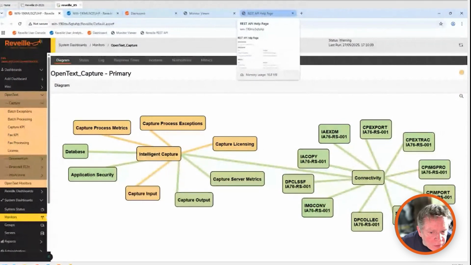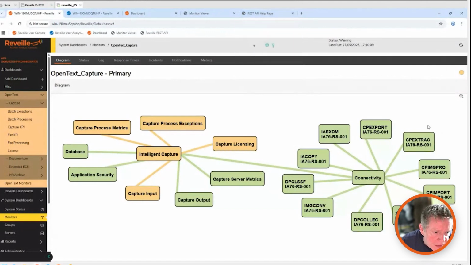All of these will be covered in that document. And you can see these are broken down by those categories within this monitor because it makes it helpful to actually show you that when we're going in. So this whole side here is looking at connectivity, those backend modules. So everything from image conversion, copy, import, export, etc. So they're all connecting to our capture server.